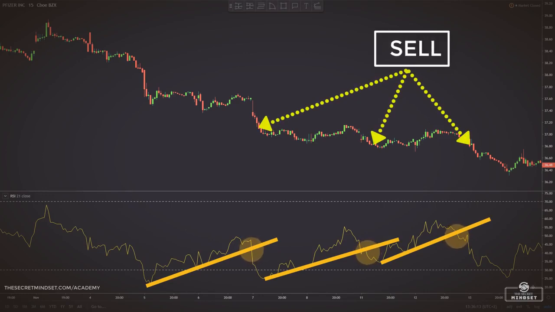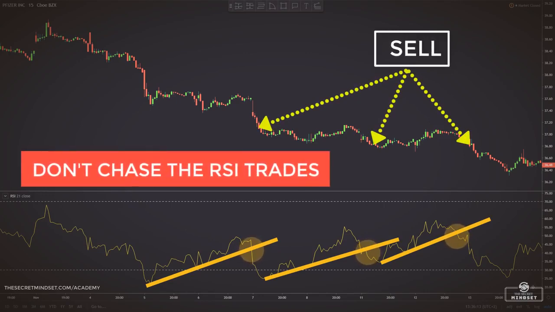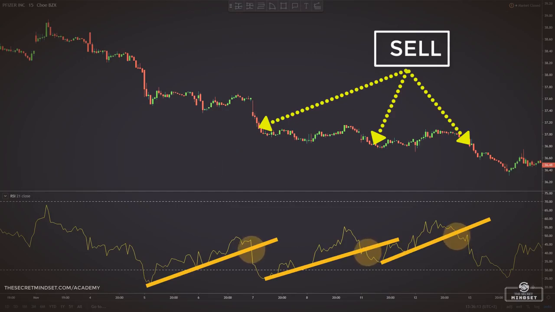An important tip is that you shouldn't chase the trades. Let them come to you. RSI is an indicator and just follows the price. You should be patient and wait for a clear breakout of its trendline. Maybe sometimes you should wait to see how the first candle acts after the breakout, and after that, take your trade.